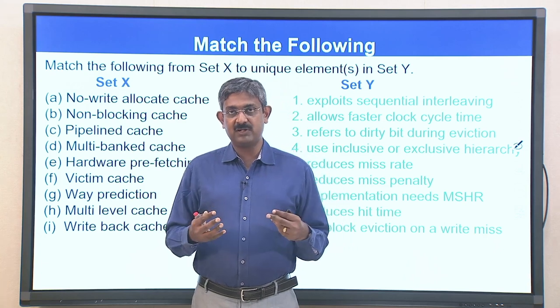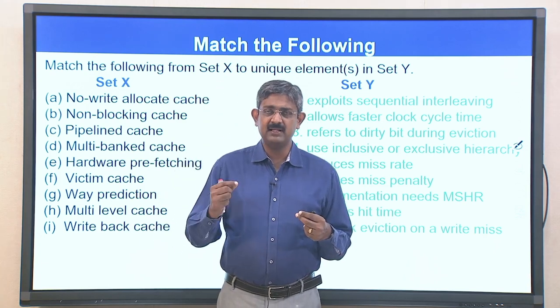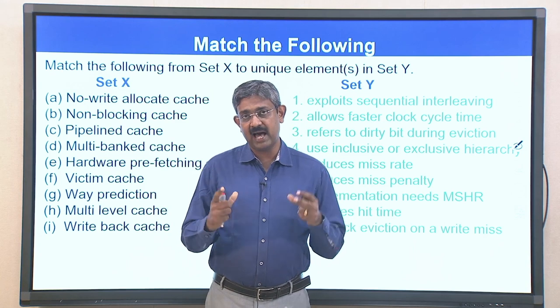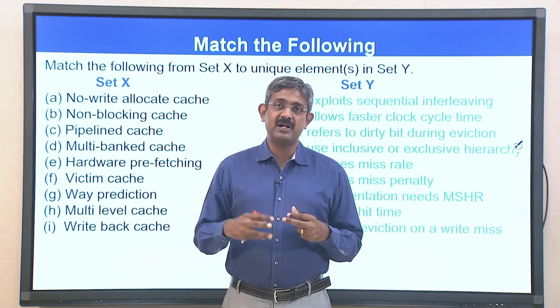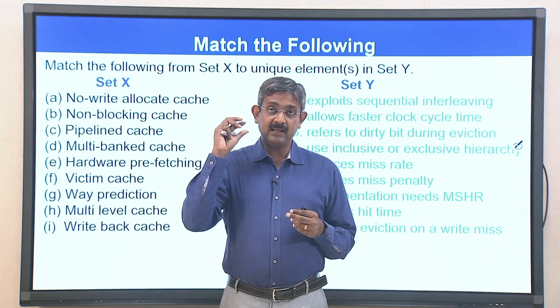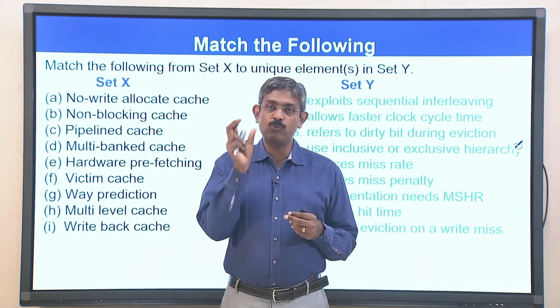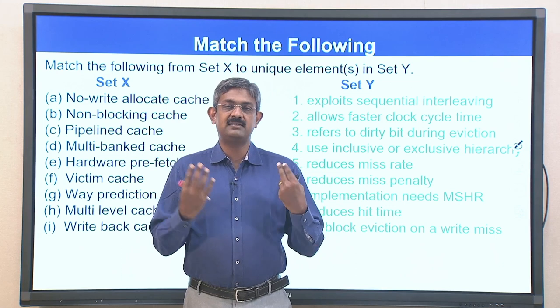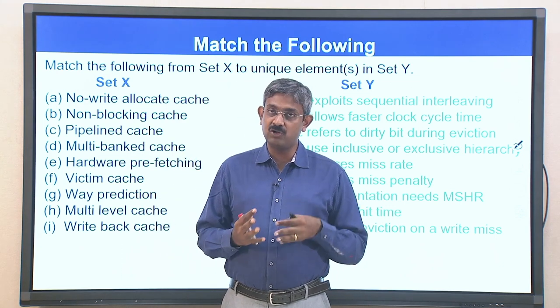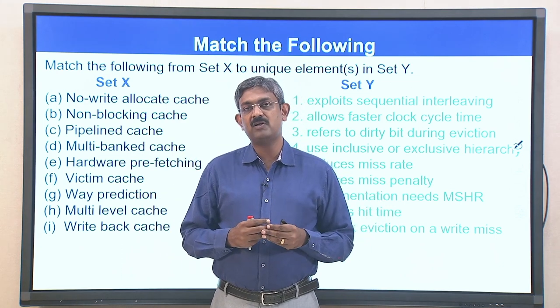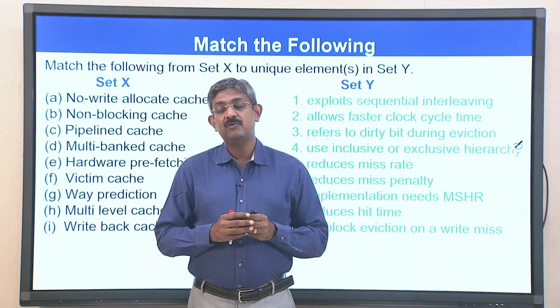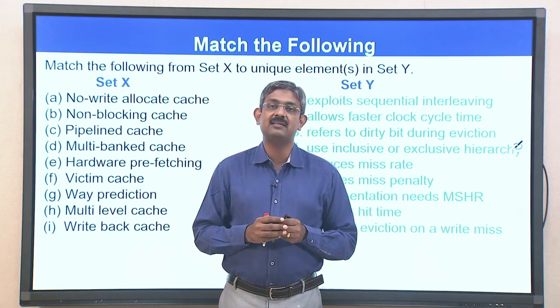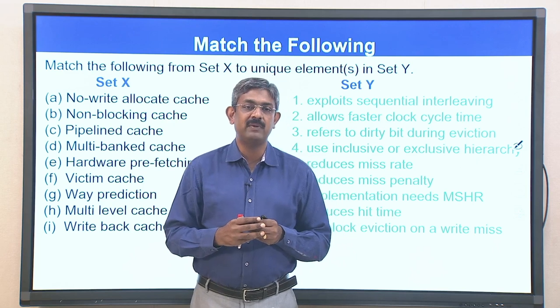But set associative cache, because of an additional multiplexer, is a little more time consuming than a direct mapped cache. So, if you use some prediction mechanism by which I can search only in one way of a given set based upon the prediction, then it is just like a direct mapped cache. If the prediction is good, you are able to return the word. If the prediction is not correct, then we may have to go and search in the other ways in parallel. So, in that way, my hit time can be improved.